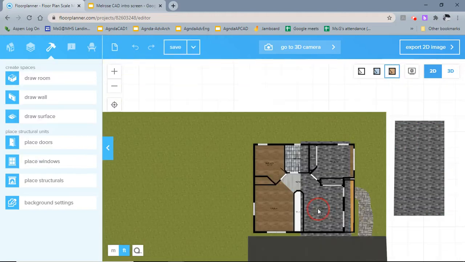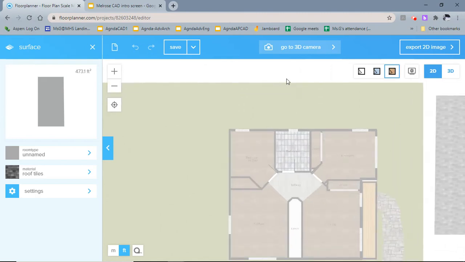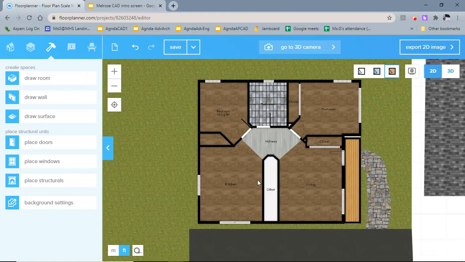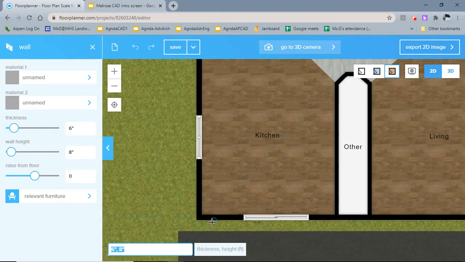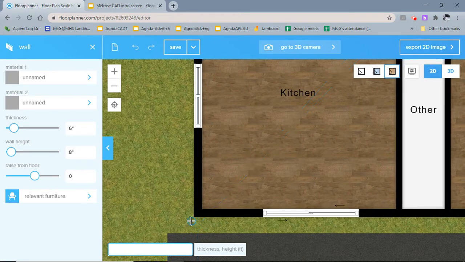I like to just literally move them. We can always move them back in the end. So now what we need to do is I'm actually going to create a separate wall that I'm going to angle so that I can then use that for measurements. Thickness doesn't really matter. I'm going to make it 6 since my exterior walls were already 6. And I would suggest trying to not have it snap. As you can see, you can even hit the S button so that it doesn't snap here.